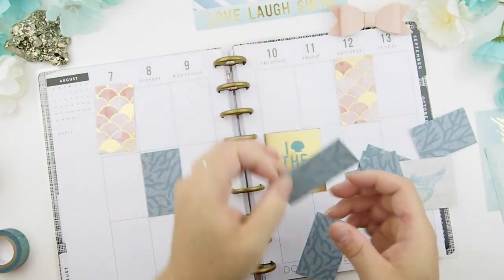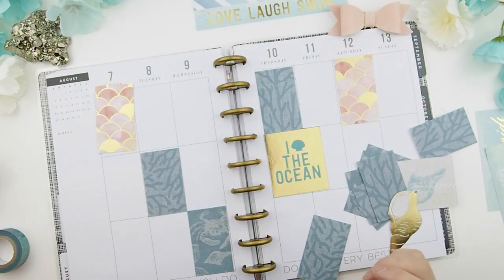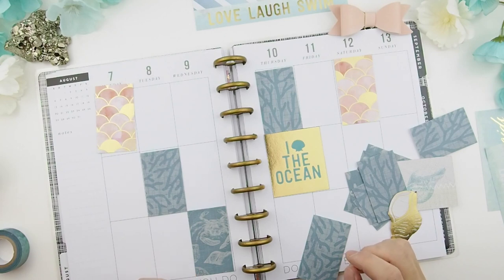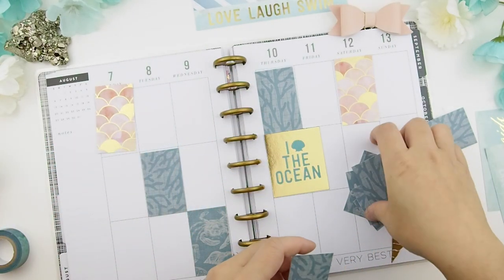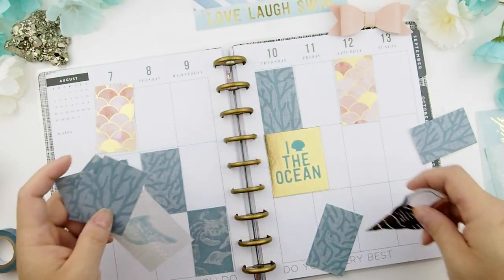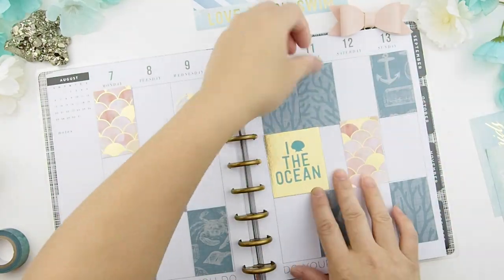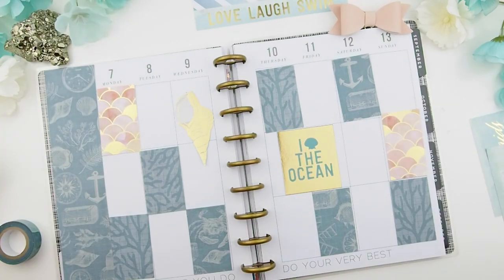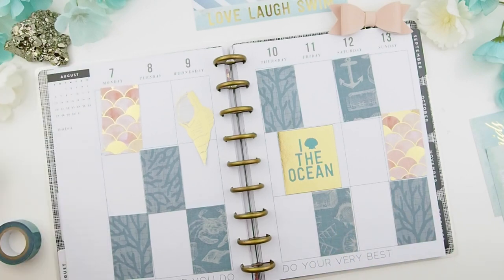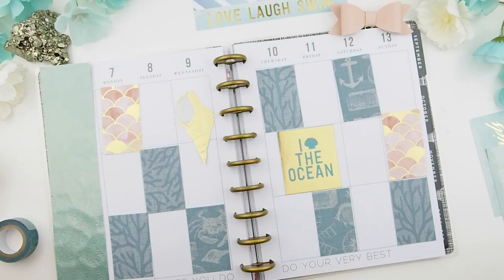This week for me is super busy, but when I read it in my planner it may not look busy because every day is literally just cutting, printing, and filling orders — that's just three lines. That's why it's great to have a no-kit spread, because you can just fill it up with other beautiful stuff. Right now the whole spread is just one tone, so I'm going to add more color to it.